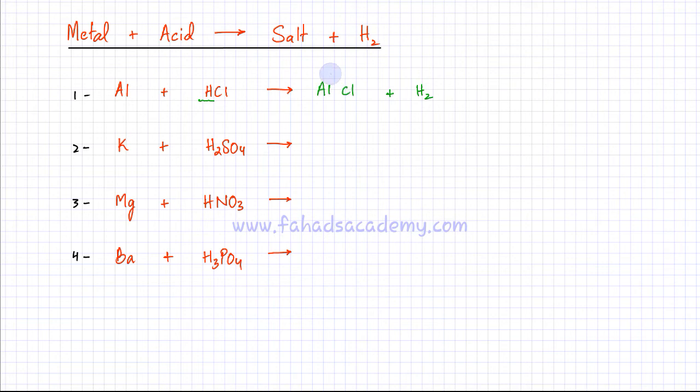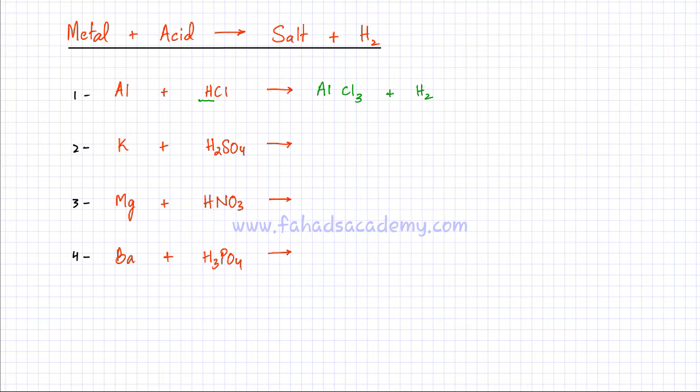So since aluminium is 3 plus, Cl is minus 1, we can use the crisscross method, and the formula of the salt is going to be AlCl3. So using the crisscross method, this 3 comes over here, 1 comes over here, so there's going to be 1 aluminium and there are going to be 3 chlorine ions in the formula. So it's AlCl3, and we can rub off the charges because the overall charge is going to be 0. So the formula of the salt in this case is AlCl3.